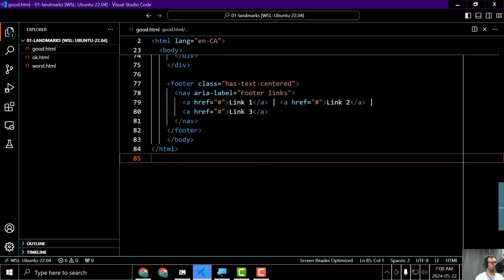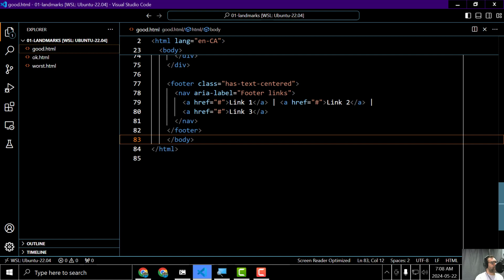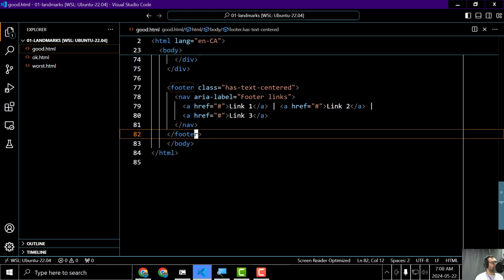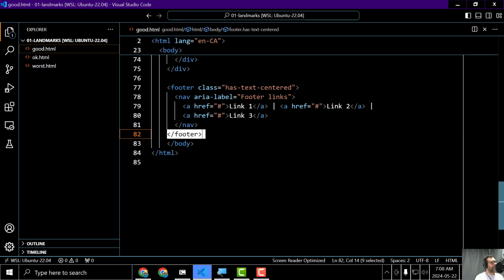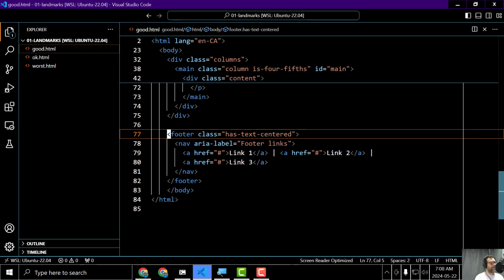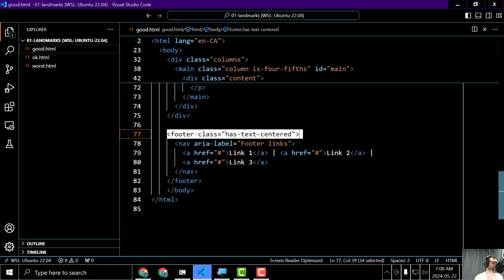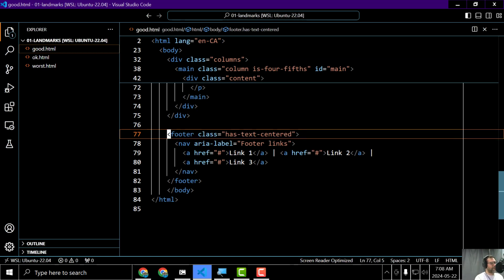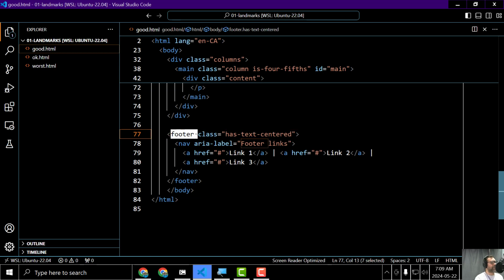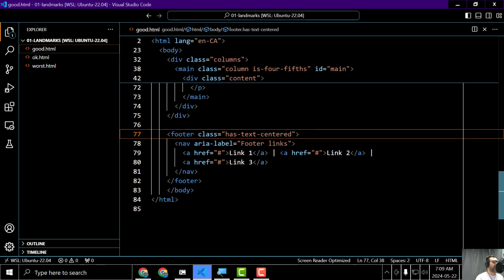And it's the same for the footer. So I've just added another nav in here with the aria-label as well. We could have renamed this footer as well, because by default, as you heard, it's called content info or something like that.